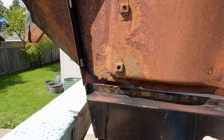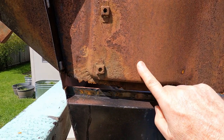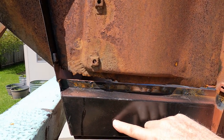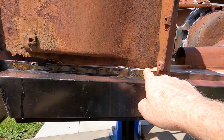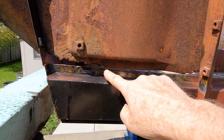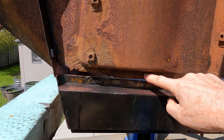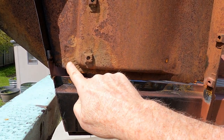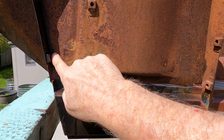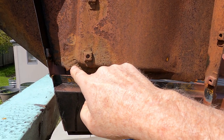So let's get started. This is the section here. This is the new sill. This panel continues down on the far side of the sill down to just above the floor level. This is where I cut it off, and I didn't do it very evenly. So I want to cut it back a bit, and then this was all still just rotted away. So I want to cut it up pretty high across here. And then also this is pockmarked and everything here. So I want to come up here a bit, and we'll replace that a little bit there.